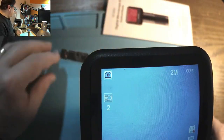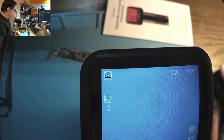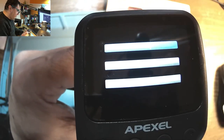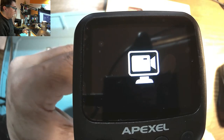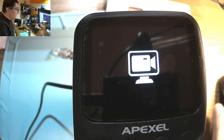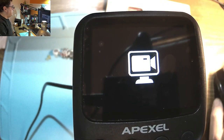Okay, let's connect this to the computer. I'm really curious about the quality of the magnification of the view. Okay, so here we have the menu, like memory, PC camera, and charge only. We are going to PC camera. Okay. The computer is installing the drivers. USB PHY20. Okay, it's already installed. Let's take a look, shall we?